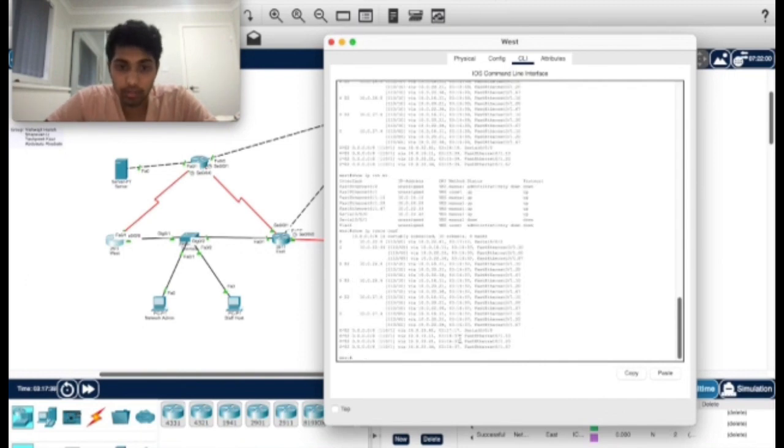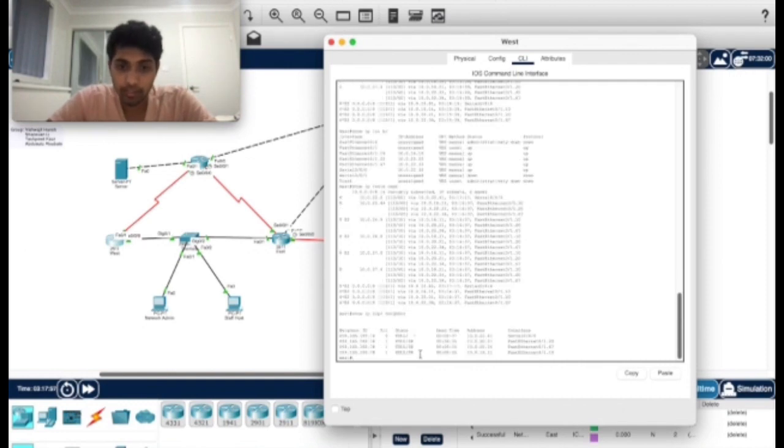This shows that the OSPF is enabled on this router and also has direct connections also. And also we can see show IP OSPF neighbor. So these are the IP OSPF enabled router neighbors.